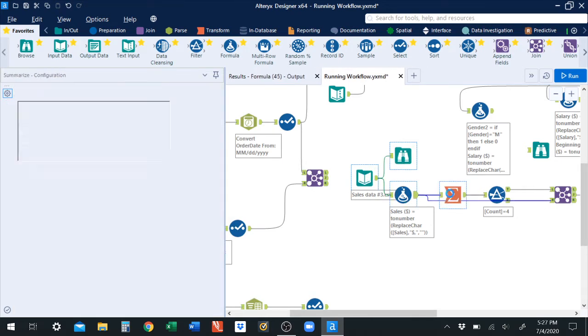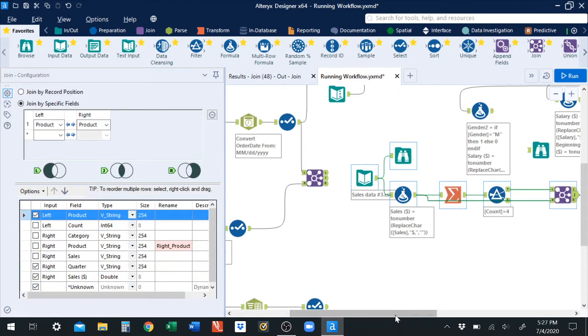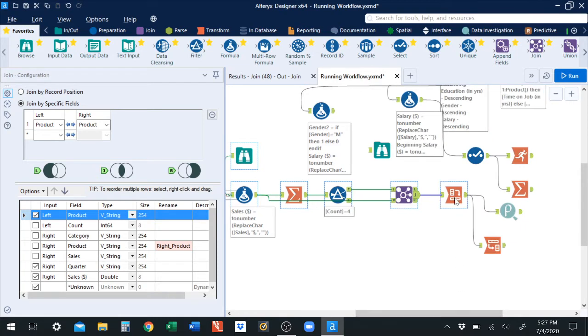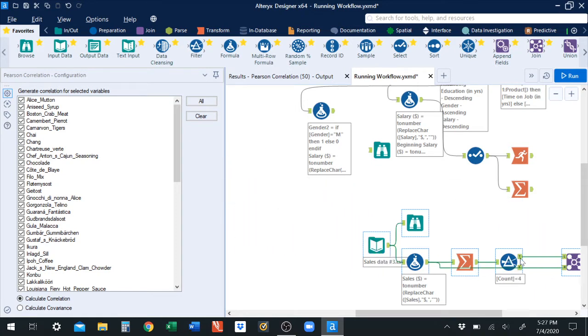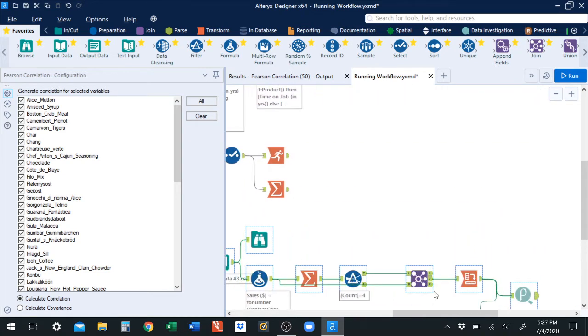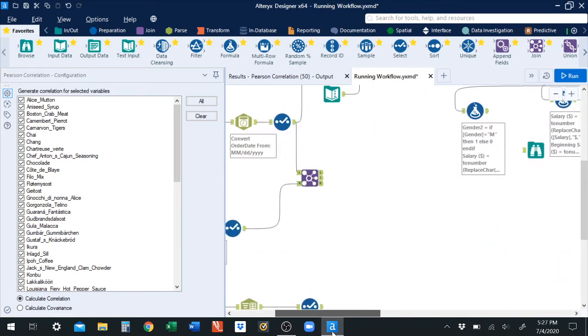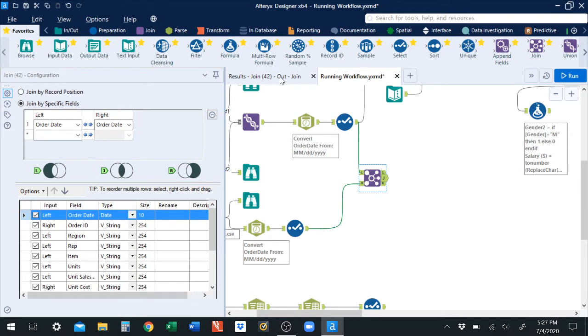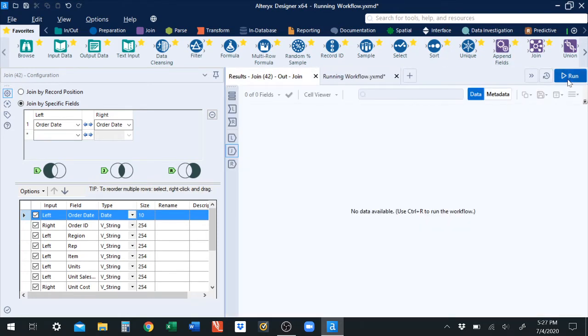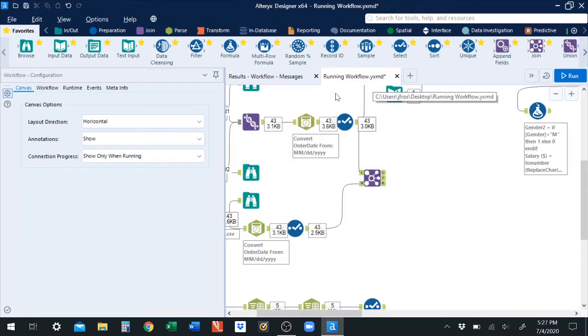What I want to do is get this stuff out of the way here. I'm just holding down CTRL and clicking these things. Then I let go of CTRL, left click one of these and just drag it out of the way over here. I want to have some space because what I want to work with is this data right here. So let's run our workflow.